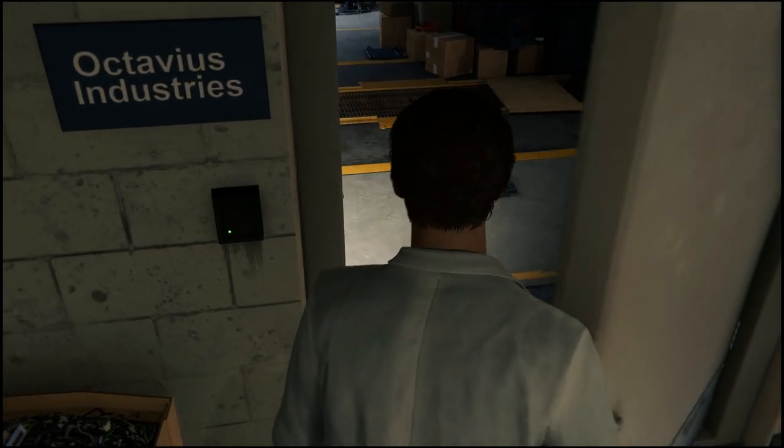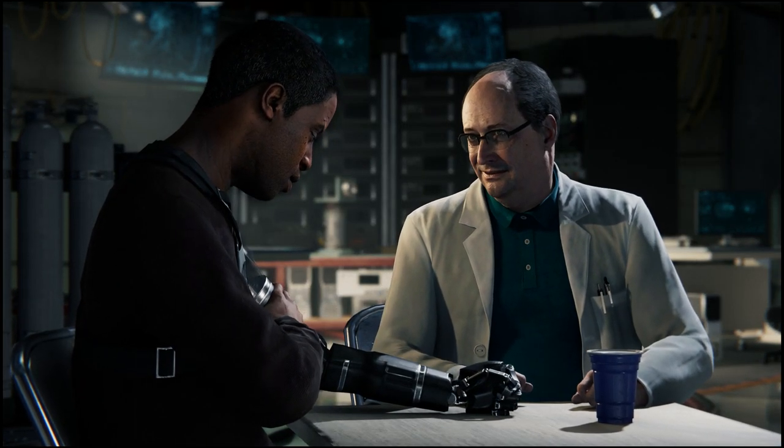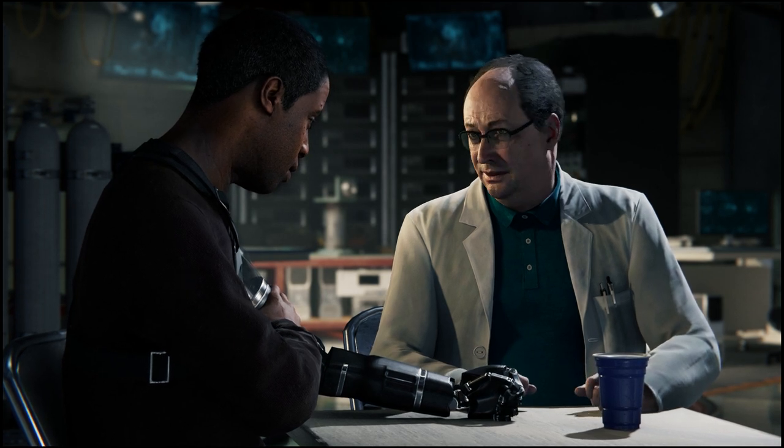Mission 12, A Day to Remember, and Mission 13, Harry's Passion Project. These two levels are once again story-based, and where we see Otto's work taken from him. Yeah, Norman, that's totally not gonna bite you in the ass later.